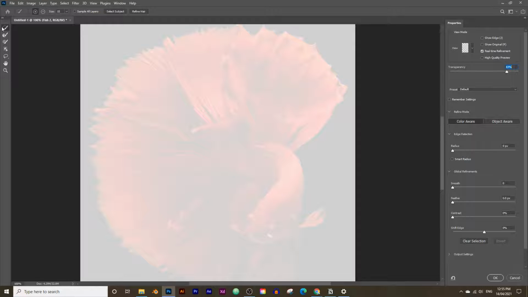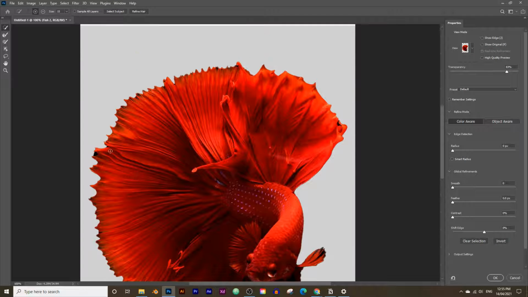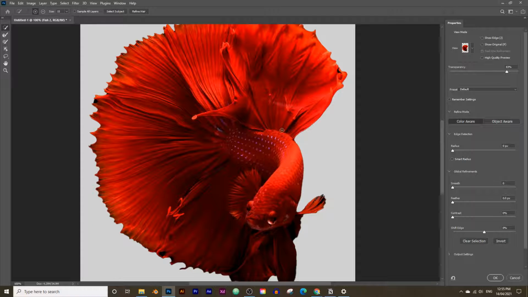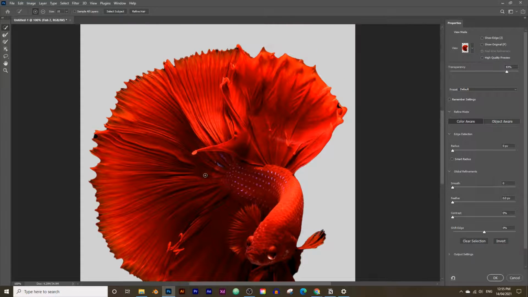They don't really have a name for it, just this little icon right here. And then click on Select Subject. So this is a new tool in Photoshop where it actually recognizes what the subject of an image is, and it just crops out the background but keeps the subject. So that's like an AI tool within Photoshop. It's a new tool and it saves a lot of time.